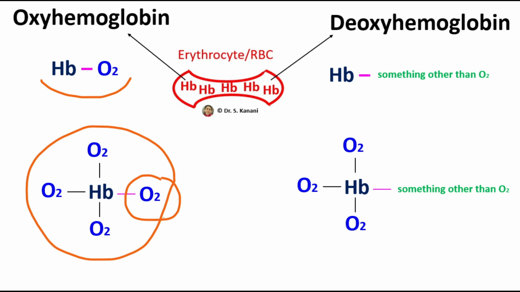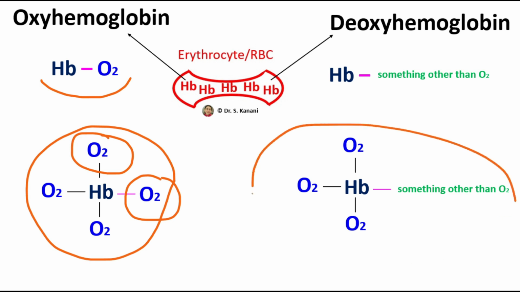If tissue is highly active, let's say you're exercising, your skeletal muscles need extra oxygen. If they're willing to, for example, give hemoglobin 2 carbon dioxide molecules, then hemoglobin would be willing to let go of 2 oxygen molecules. But that's the max that hemoglobin is going to break down its bond with oxygen and let go of oxygen. As soon as hemoglobin is attached to less than 4 oxygen, we change the name and we name this deoxyhemoglobin. But please keep in mind that hemoglobin is stable when it's attached to 4 things.